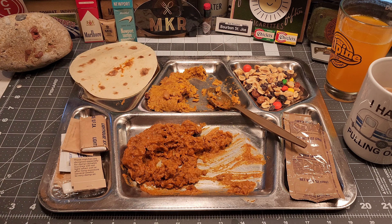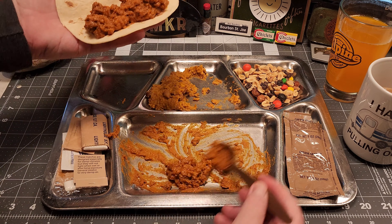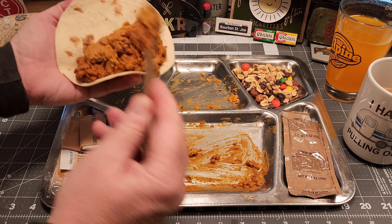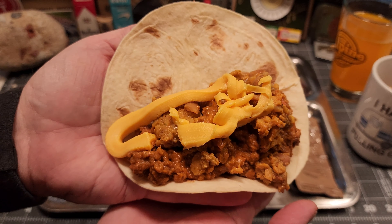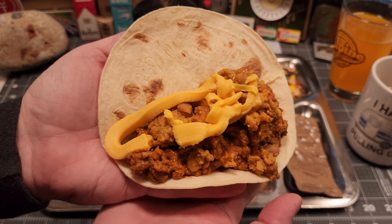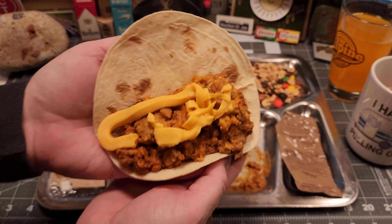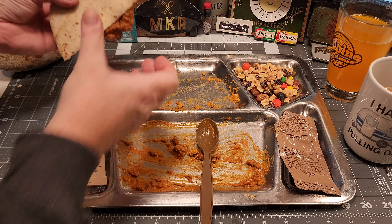Definitely need a drink now. Pretty good drink, tastes like Tang. Let's finish this up — this is really good and it's a lot of food. I'd be so happy with this; it tastes great even though it's not hot. The tortilla split in half again but I don't care. Some of you might not put the rice in with the taco, but it gives it so much more complexity — I love the corn in that Santa Fe rice and the green chilies are fantastic.